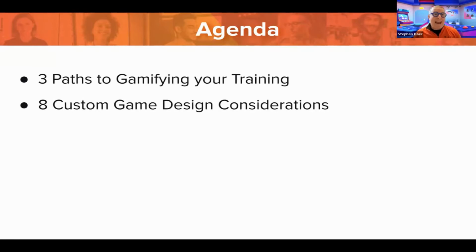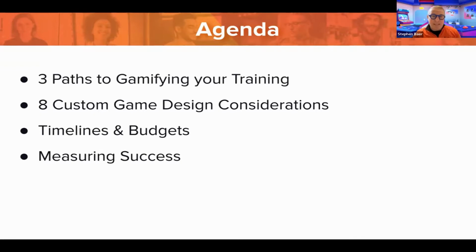We're going to talk about 8 custom game design considerations. This is the meat of the talk. We're going to talk about timelines and budgets, and then we're going to talk about measuring success. And if anyone heard me talk the last time, certainly measurement and analytics is really important to me, and hopefully it is to you as well, because that's not just knowing that it's fun, but knowing that it's working.